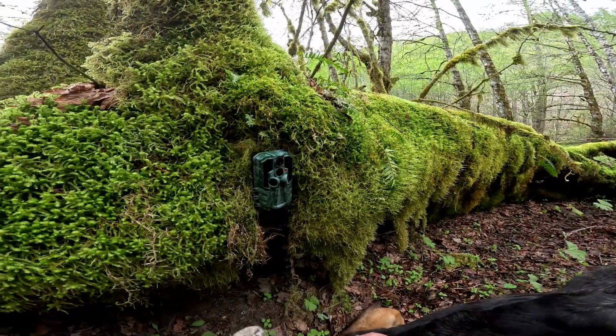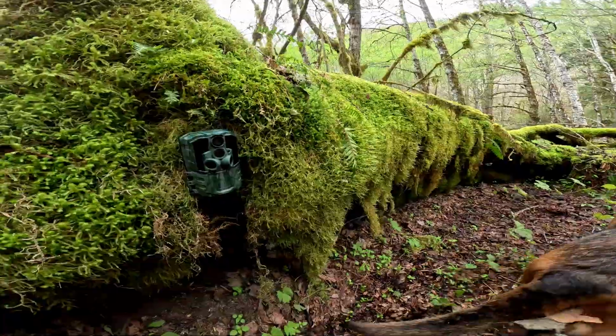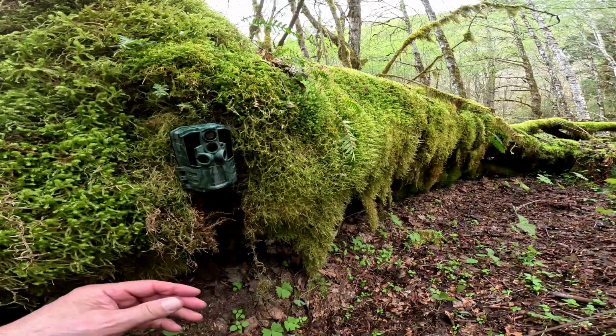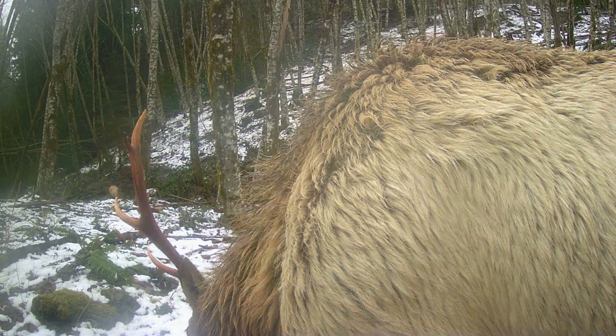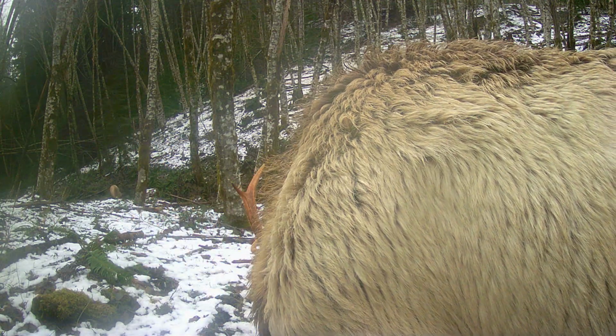Ready to go. You know, you can set trail cameras up so that they trigger up close or far back. You can also set them up in a time-lapse mode so they're automatically going off and taking a picture or a video every few minutes or every hour or something like that. The other thing is that most manufacturers will set them up so that what's in focus is the widest range possible. So if you have a deer or elk come across 50 yards away from the camera or 5 yards away, it still looks good.